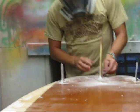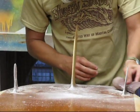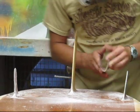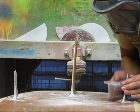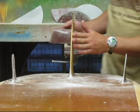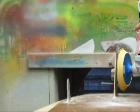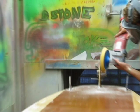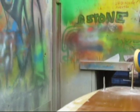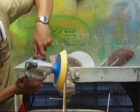So is it wise to do this outdoors? The reason I wanted to get with you guys is so I didn't have to try glassing the board outside. Glassing outside is not the best situation. There's too many variables in the elements. You got the wind, you got bugs, you got dirt flying around. A closed environment with some ventilation is the best situation. Even a little pop-up tent or something. Throw out some tarps just to control it a little bit.